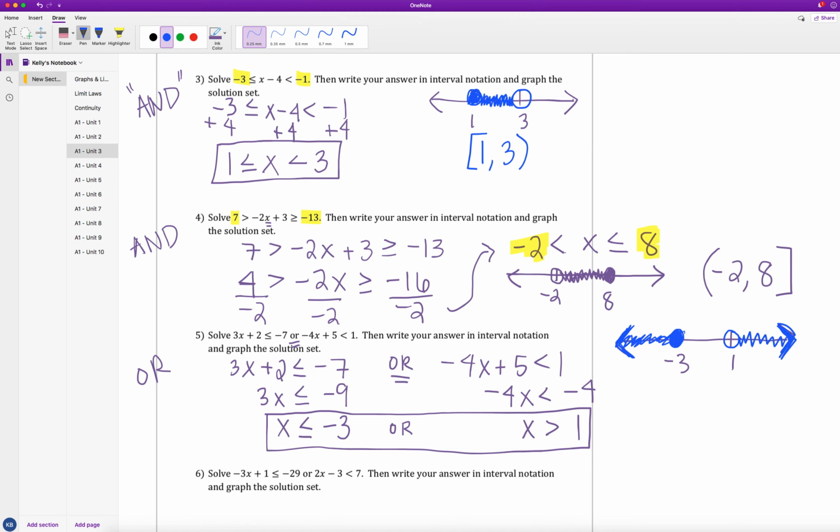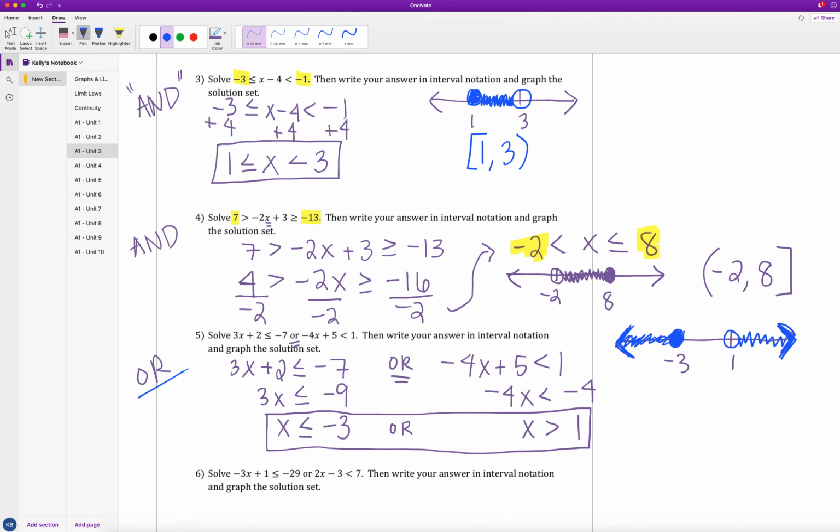And we want to make sure, remember, since this is an or statement, we know our graph should look like this. I should have two separate pieces going in opposite directions. So if we were solving these, and let's say we made the common mistake of forgetting to flip our inequality, then when I went to graph it, it could help remind me.